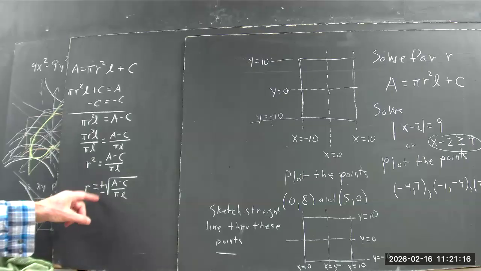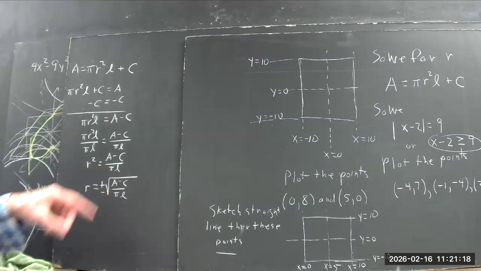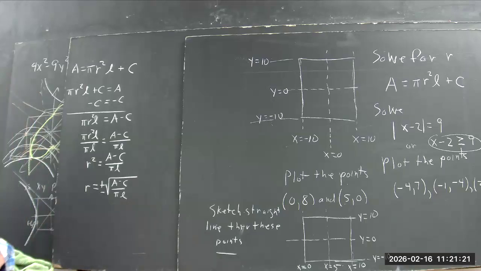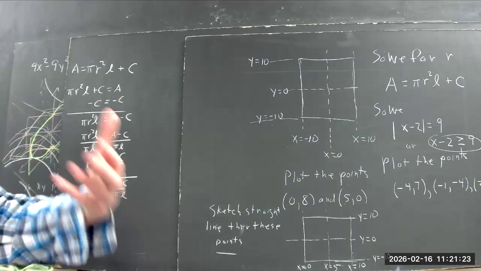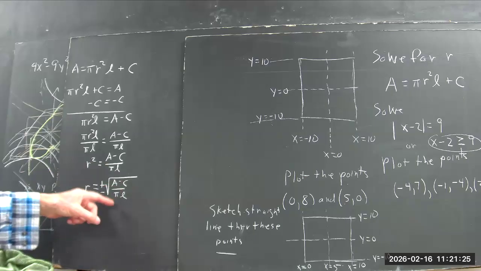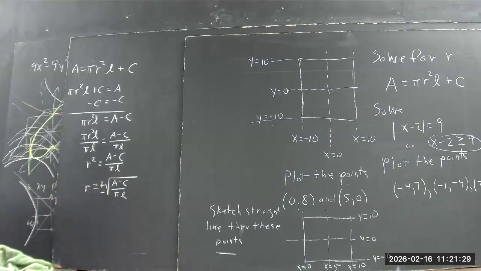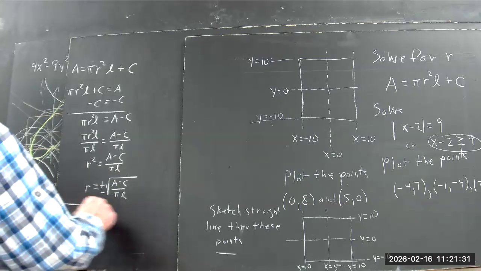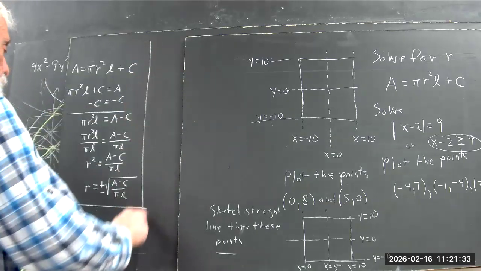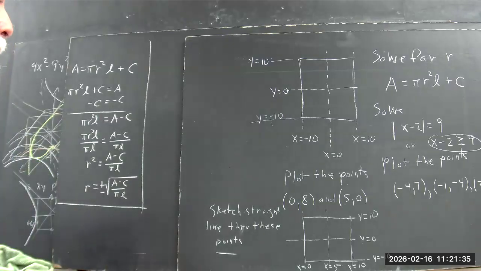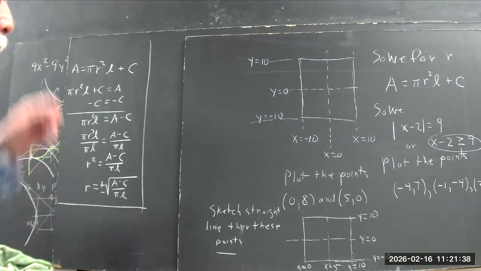If you square the negative square root of A minus C over pi L, well, you're multiplying a negative by a negative, you're still going to get a positive, A minus C over pi L. So there are two solutions when you have a square equal to something. That's something that will come up, so I decided to go ahead and do a little preliminary work with that. Okay.